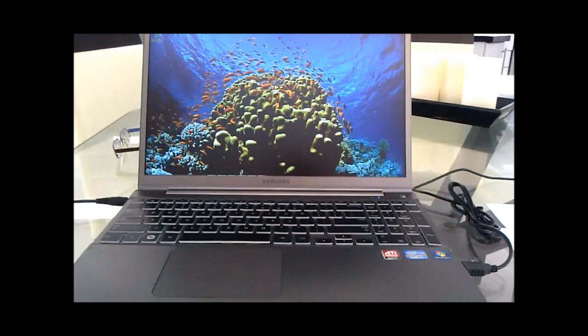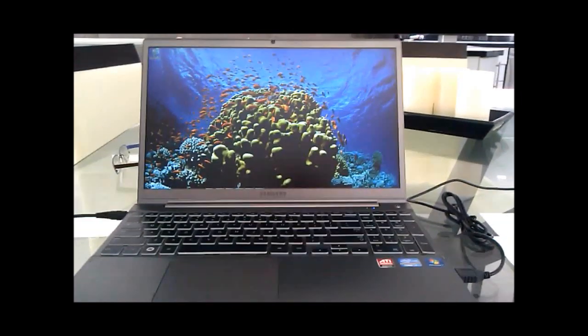Probably a better solution would be something similar to this, but done a little bit differently. I used essentially a piece of paper that I shoved underneath the space key. So I suppose you could use some tape or something that would stay there longer, get more clever. But I'm going to just quickly show you what I did, so you can do it yourself if you're having this issue, which you probably are if you have the same laptop, because I think it's pretty prevalent. All right, so here we have my laptop.